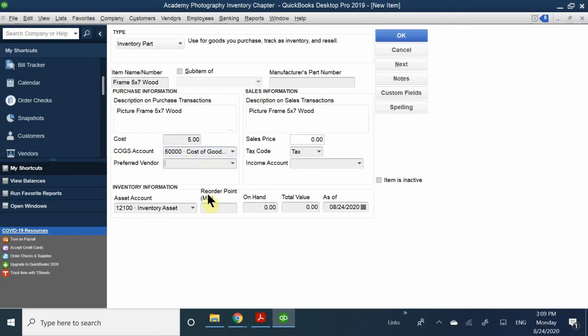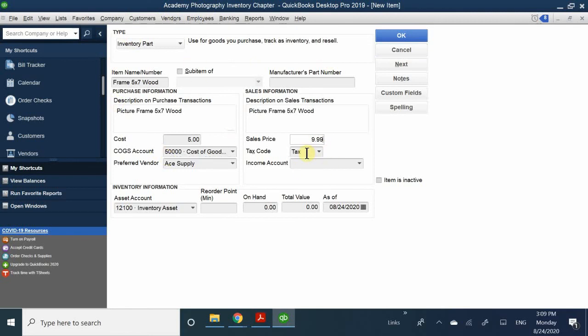All right. Do we have a preferred vendor? I mean, in your book, I don't think they list it, but I know for sure it's going to be Ace Supply. Yeah, it's still in the book. Okay, good. Now, the next thing it's going to ask you on the right side is, okay, if that's what it's going to cost, how much are you planning to sell it for? All right. And I'm going to sell my wooden picture frame for $9.99. All right. That's almost 100% profit right there.